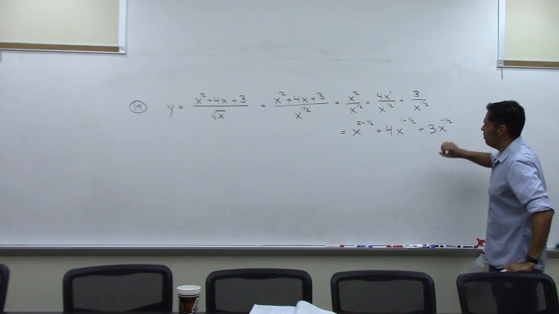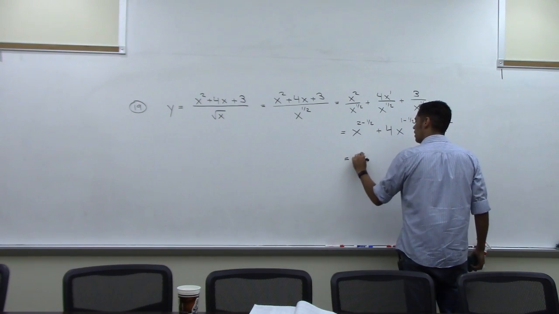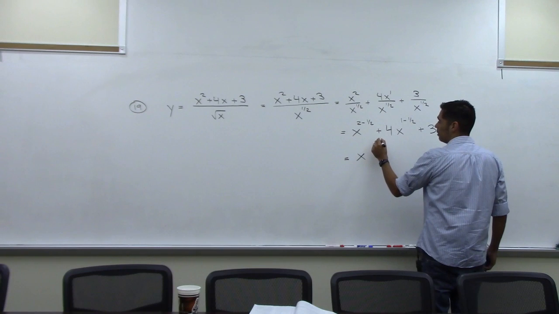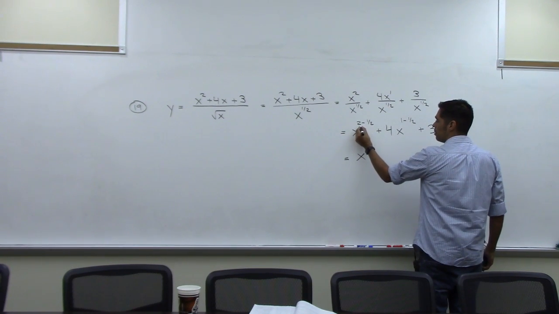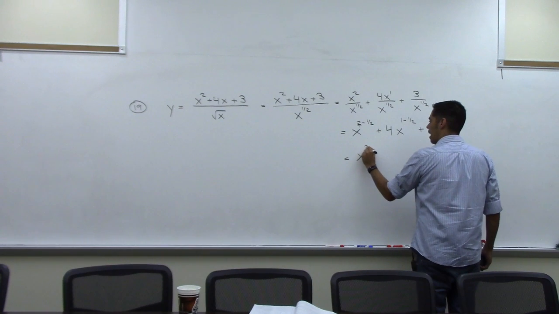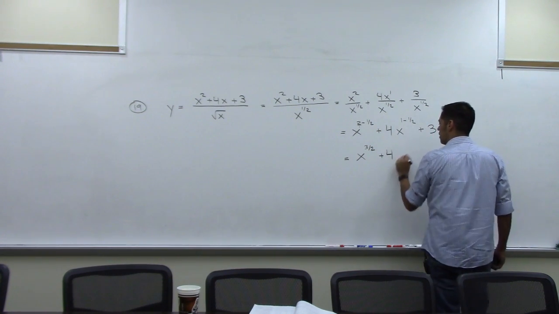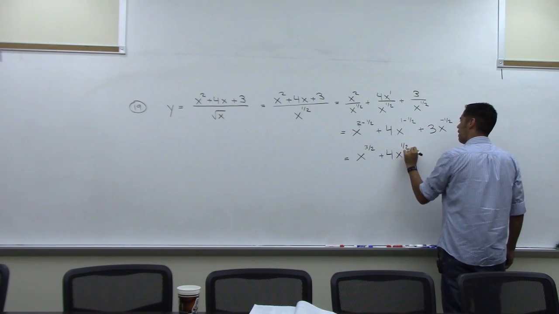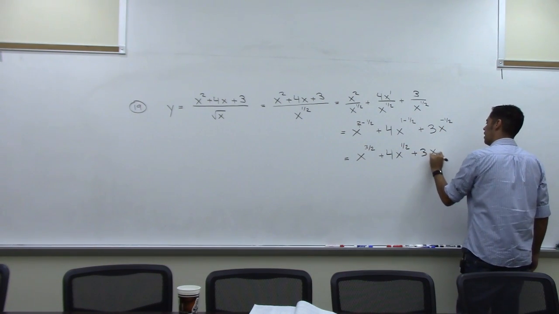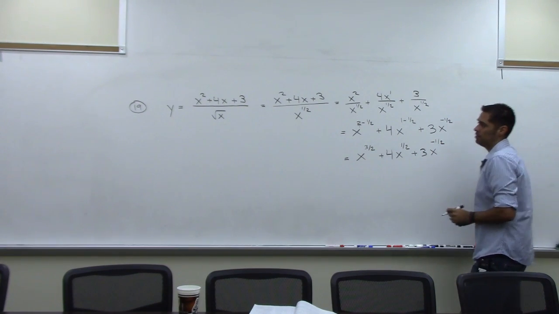Now we have x to a power, x to a power, x to a power, and that we can differentiate. So let me do this. You have to get a common denominator here. So you turn this 2 over 1 into a 4 over 2, then subtract, you get 3 halves, plus 4, this one, 1 minus a half is a half, and then plus 3, and then x to the negative 1/2. So I'm ready now to take the derivative.